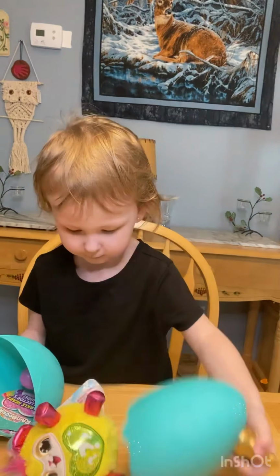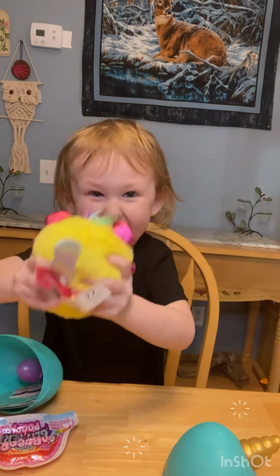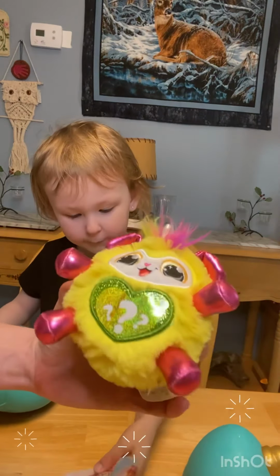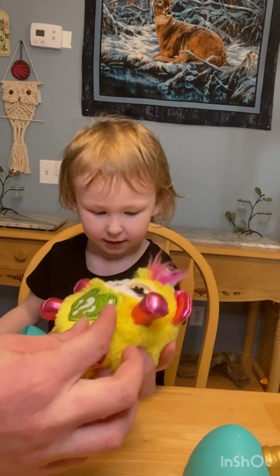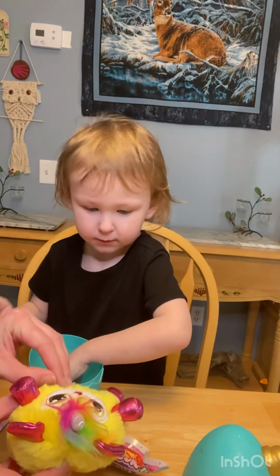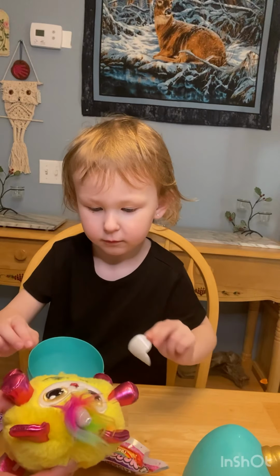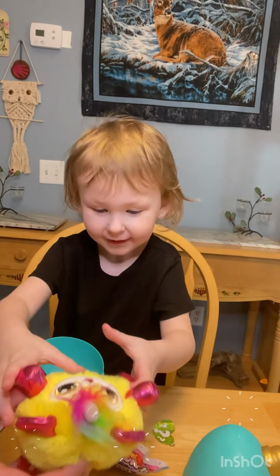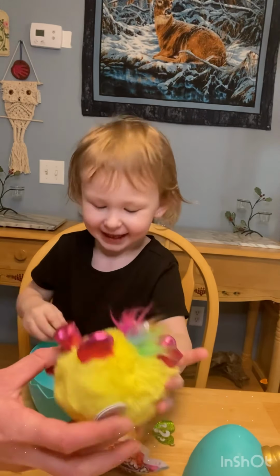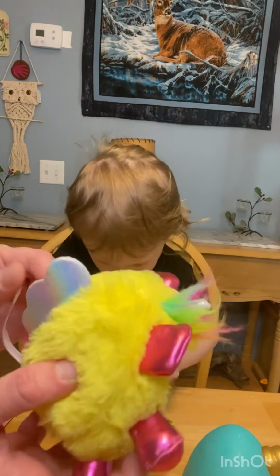And what do you got in there? My toy. Yeah, look how cute. Check out her little stuffed animal. It looks like it has a question mark on here, Shannon. What's that? Pull that off. Look, it's a sticker. What's on it? Pizza. It has a little pizza picture on its stomach. And it's got little wings.